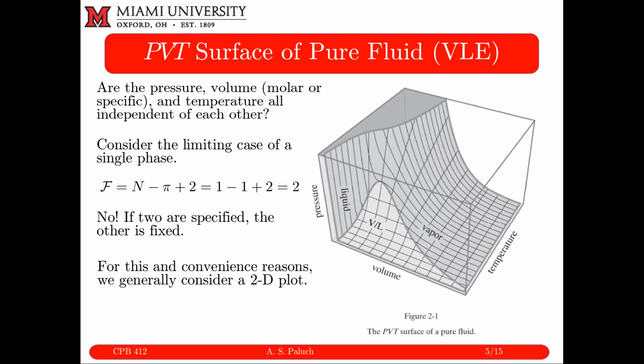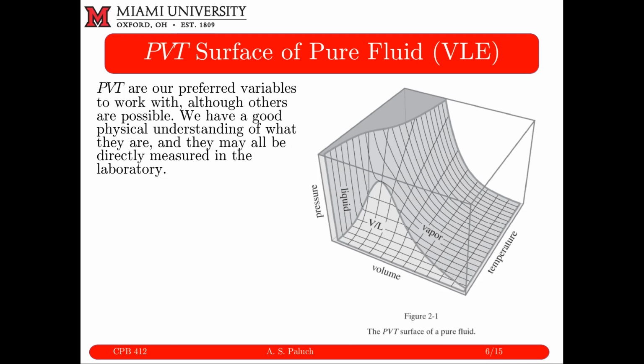One, because they're easier to draw, so it's easier from a convenience standpoint. But the other thing is, if I think about the limiting case of a single phase system, I have 2 degrees of freedom. Okay, and so if we specify 1 degree of freedom, I can plot an independent variable versus a dependent variable, right? Or a dependent versus an independent variable. Okay, so it becomes easier to plot from a convenience standpoint and easier just to work with.